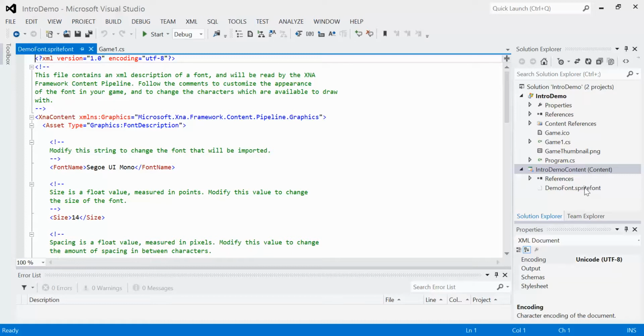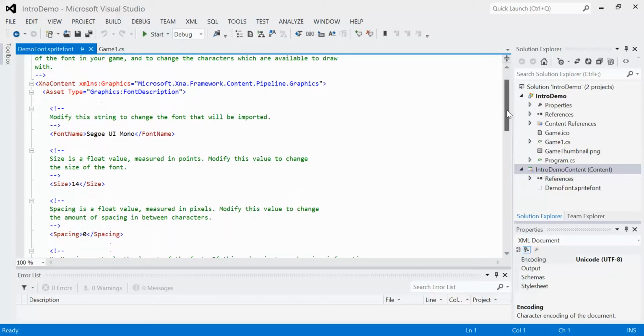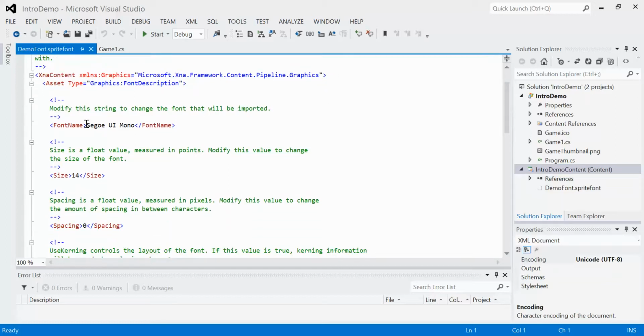I haven't actually used it yet. You'll notice as soon as I added it though, it added the file into my tab view over here. So now I can start modifying what the font looks like. The two main things that you're really going to care about are the font name, which is any name you want, or any font type you want, any font style. Now you have to spell this correctly, otherwise it's going to default to a font that you're not going to like. Me personally, my favorite font is Century Gothic. So I'm going to just overwrite this with Century Gothic. And I'm going to bump up the size. Let's bump it up to say 35 point font.